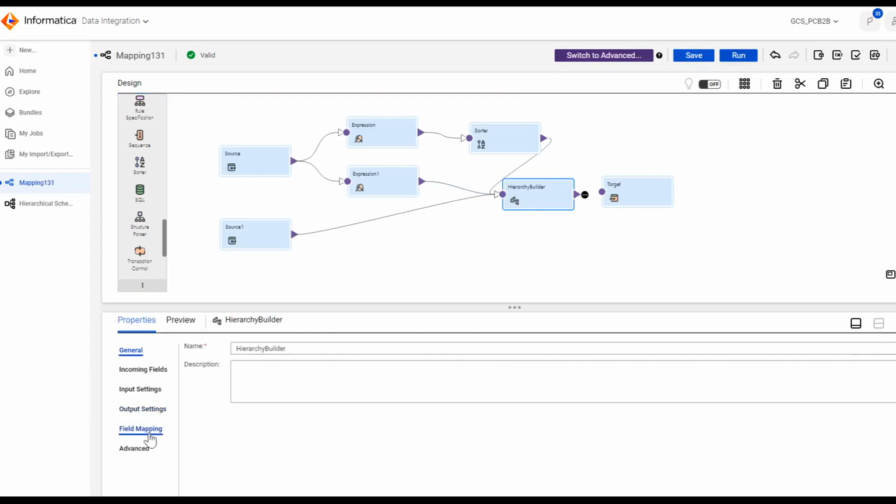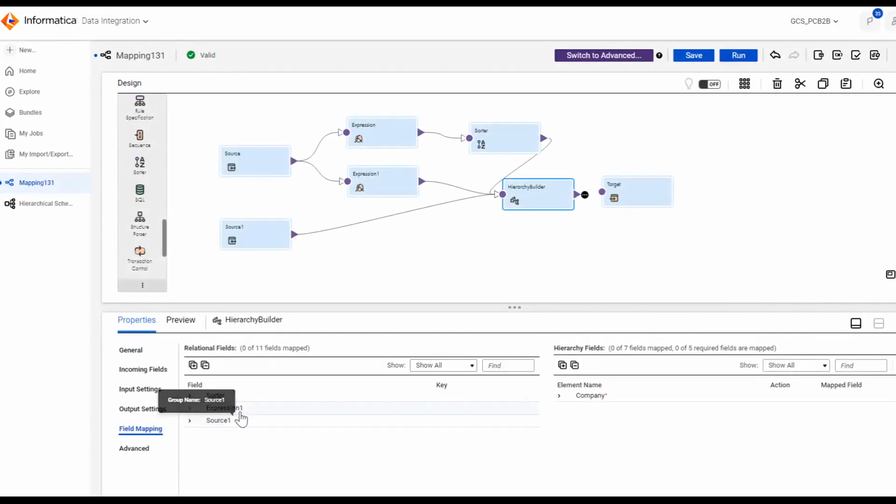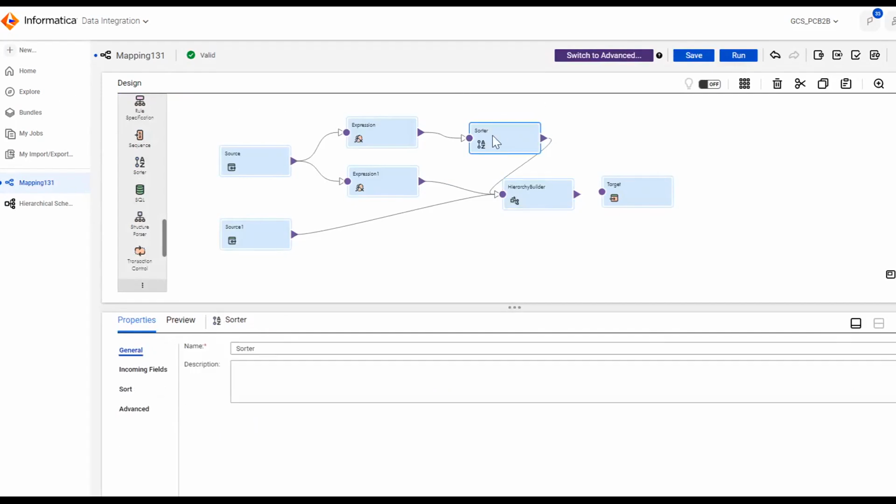In the hierarchy builder, we can see in the field mapping what all the incoming groups are. Before that, let me name these groups: company, department, employee.